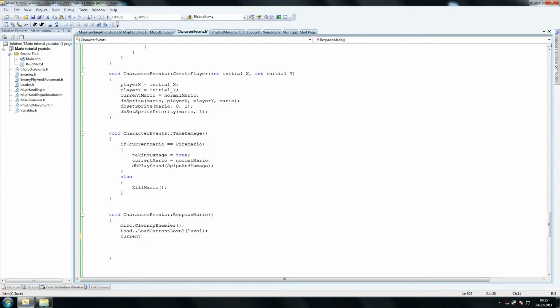Current Mario equals normal Mario. So we set him to default Mario. When I say dying equals false, you'll know why we need to declare that. Am I alive equals true. So Mario is now alive. Damage flashes. This is what we use for our death animation, or actually damage animation as well. Then we've got player X equals check player X. Now if he touched a checkpoint, then we put him there. If he didn't, check player X is by default 0, so we leave him at the start. Check player X, check player Y.